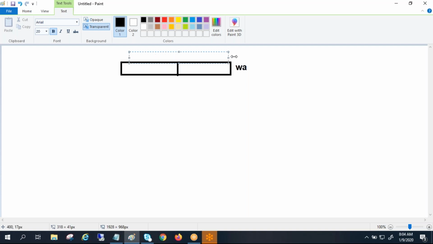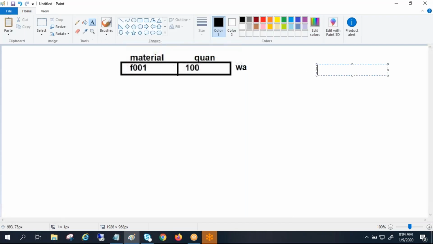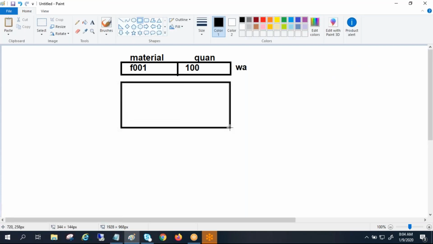In this I have F001, quantity 100, and this record I want to append to my body. So we need to use the append keyword. The append keyword will append the data from work area to body. Very simple. This job will be done by the append keyword.